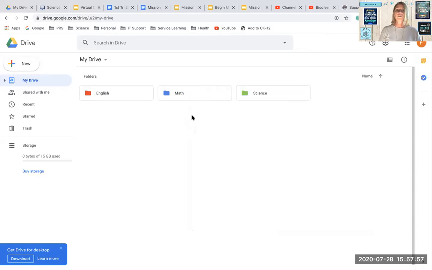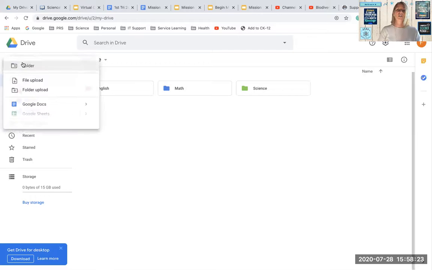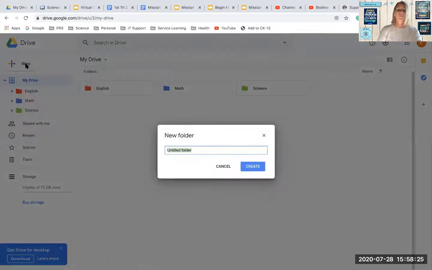Once you have some folders in here, and let's say you have a bunch of documents down here, you can simply drag the documents into the folders that you want. Even over here, you could drag a document from this area over to this area if you wanted to drop it into one of those folders. So getting your Google folder organized, if you already have one and it's kind of a mess, doesn't take that long.